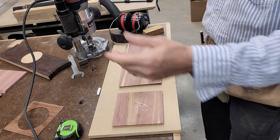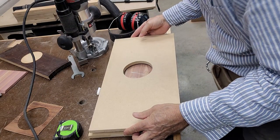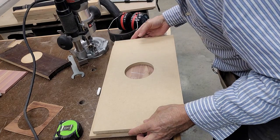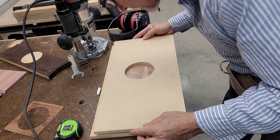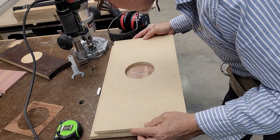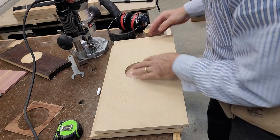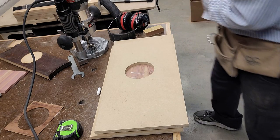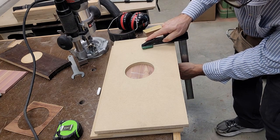Again, my template. And I've got some little center line marks in here that I'm going to line up exactly with this to get it perfectly centered on this piece. Okay. And as we discussed, I've already got the depth set, and I've tested that depth, and it's just right.